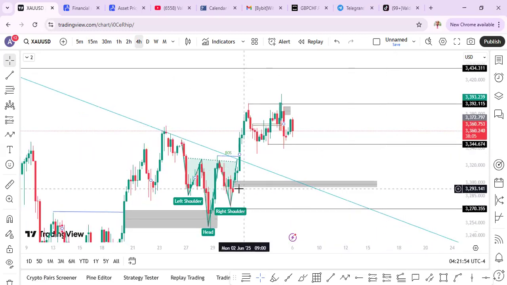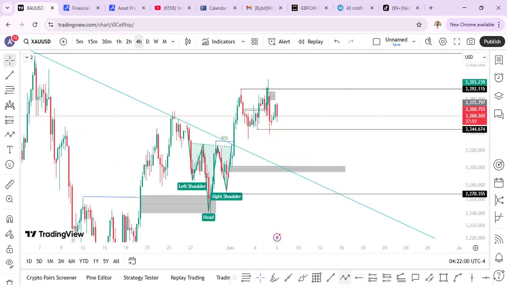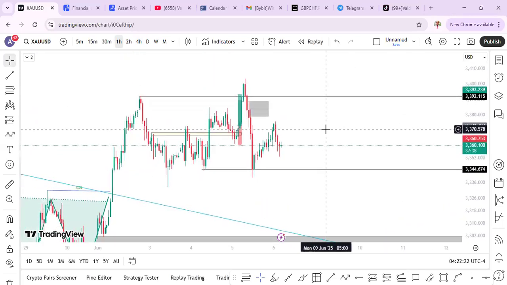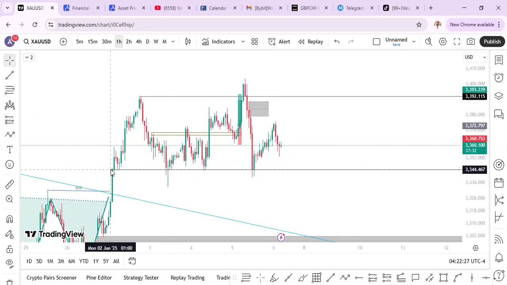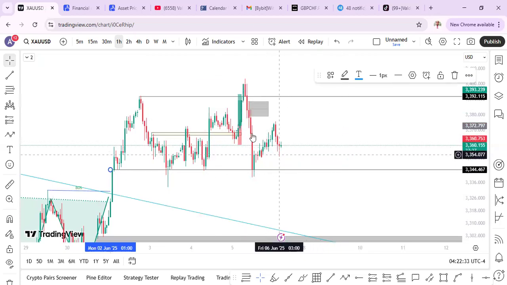So this place is still open for me. The major place which I'm also looking at, if the news comes good on gold, I'm still looking for a bullish scenario to happen from this place that will take the market back. So for gold for now, we just fold our hands and look at what the news will do. Gold is just ranging. Anything here now is a ranging market. We are ranging between this high and this low.